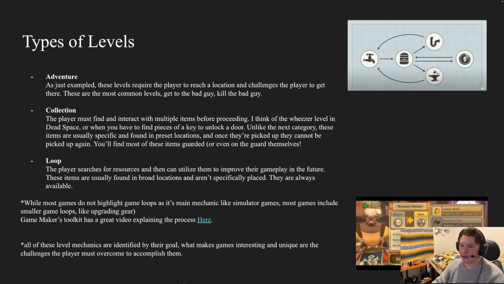This is a screenshot from a video by Game Maker's Toolkit, which I'll link when I turn this into a video, because if you're interested in game creation, this is certainly something to look at. This is the same thing I just described, with visuals. So here's your inventory, here's the world, and I'll explain that in a second. Your character gets things from the world. In the video, they call this a tap. So killing monsters, collecting bugs, picking up items.